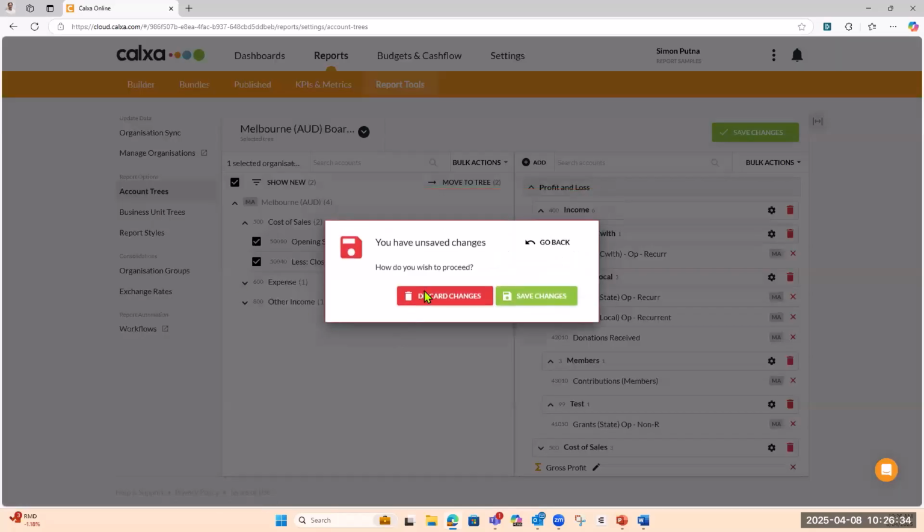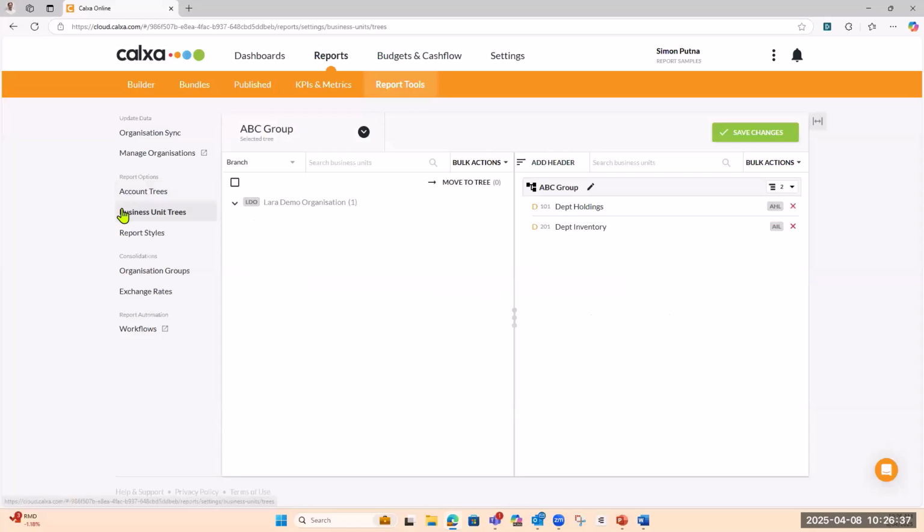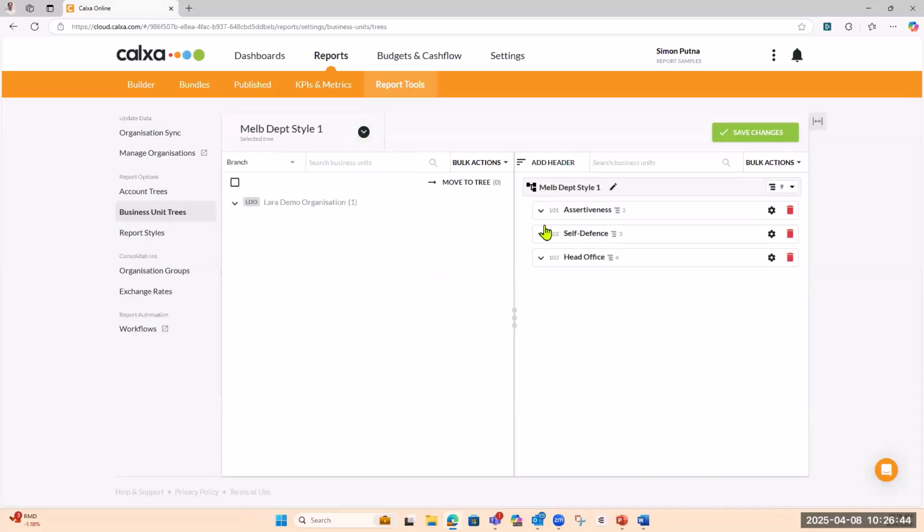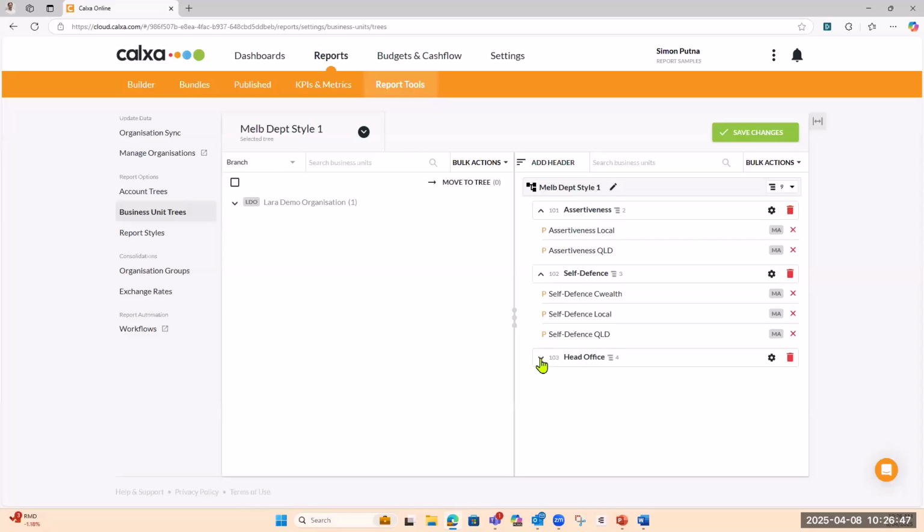We did have a look a little bit at business units. You can create, of course, business unit trees and then go reporting on those. So if you have a particular requirement to report on a set of business units, there are some reports there that allow you to report these business units as either rows or columns. I've done exactly the same thing. I've added headers into this, and that allows me to see the total of these 2 business units, the total of these 3 business units, and the total of those 4 business units here in a particular reporting style that I happen to want.